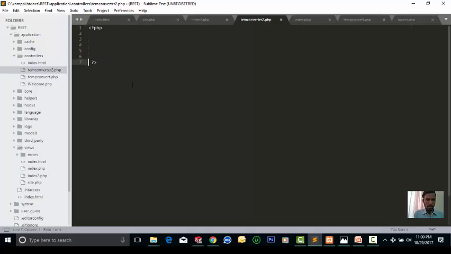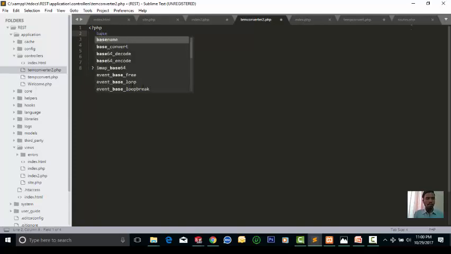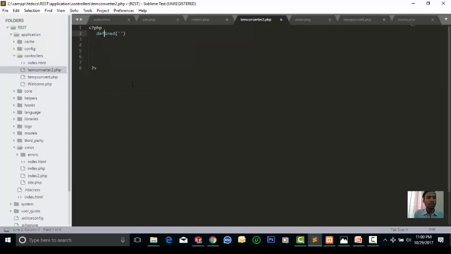Now we are writing the PHP body, and now we try the basement of the PHP language, defined base path.